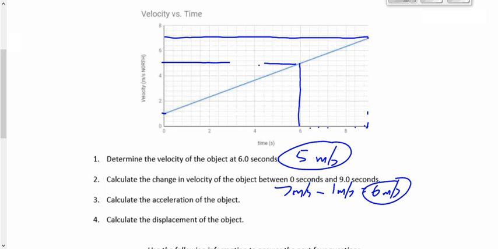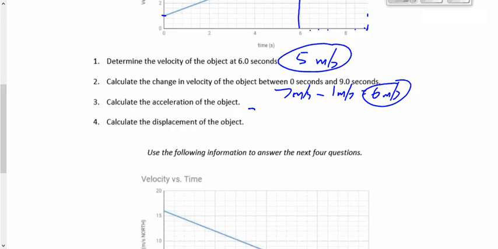Now, how do you find the acceleration? There are 2 ways that you can think of this. Yeah, you find the slope, right? The slope is rise over run. What's the other way that you can think of it? They both end up being the exact same thing. Slope is delta y over delta x, or rise over run, and the other way is a is equal to delta v over delta t. If you say a is equal to delta v over delta t, that's exactly the same thing as saying slope is equal to delta y over delta x.